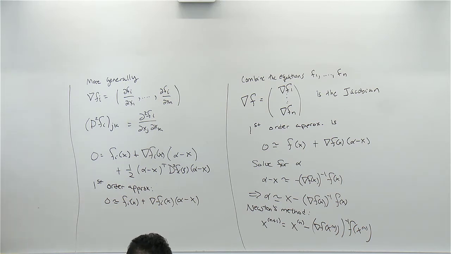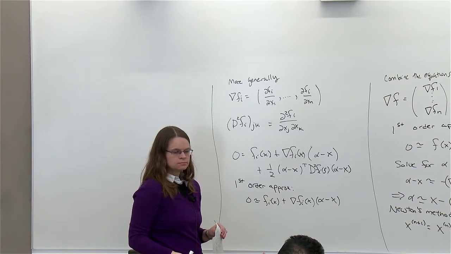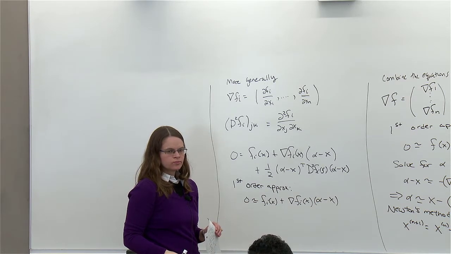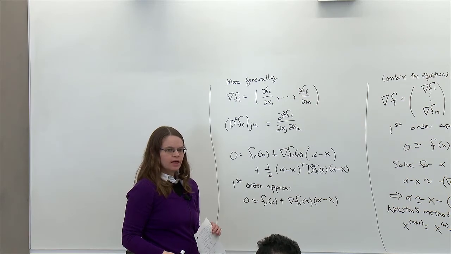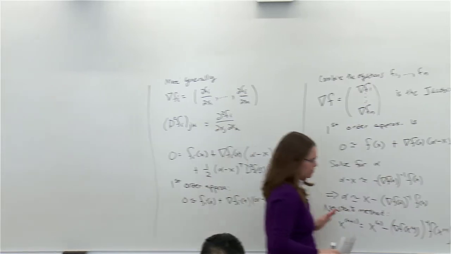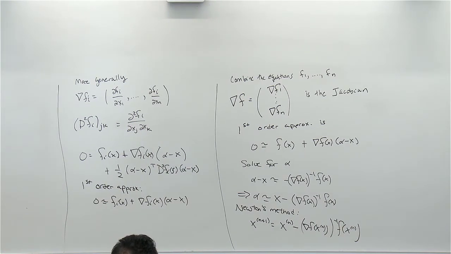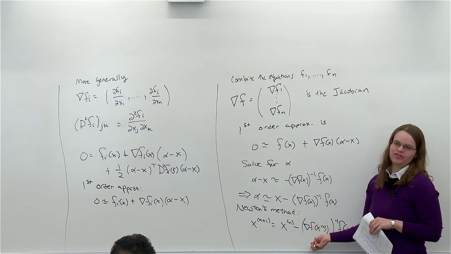Yes. In practice, this is a 2 by k. You mentioned the case of n equal to 2, but in general, we don't want to actually find the inverse of that Jacobian. We want to try to solve it differently. So you're exactly right. If n equals 2, you can probably do whatever you want. If n equals 1,000,000, which is reasonable for a realistic problem, you don't ever want to compute the inverse of a matrix.